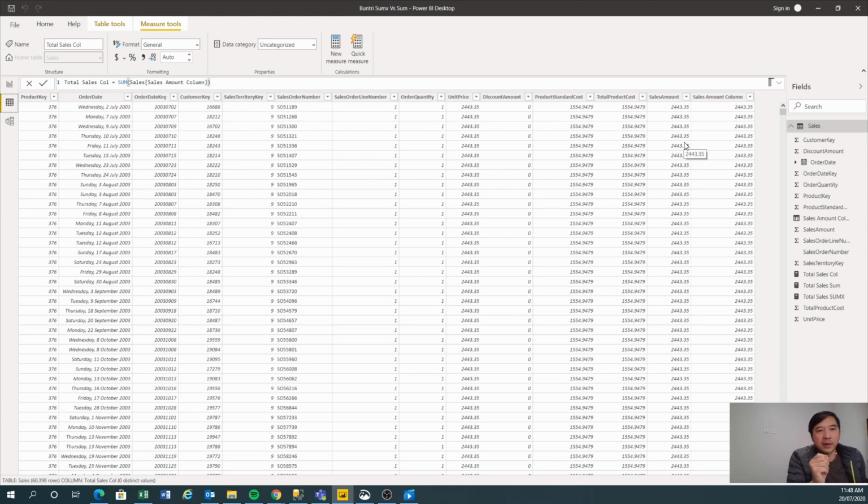From a performance perspective, calculated columns are positive when there's a smaller virtual memory requirement as the user interacts with the report.